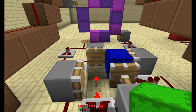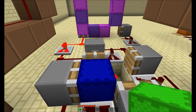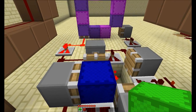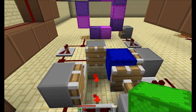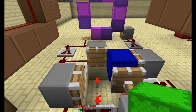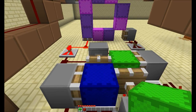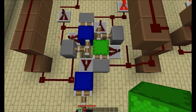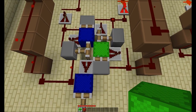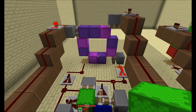Another thing I came across was it's possible to stick a second block in here, and it has the same behavior as if I cross-linked the two opposite corners. You just have to get it in like that. And then you can see that the opposite corners are firing at the same time, so it's twice as fast.